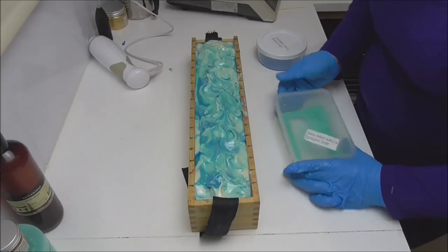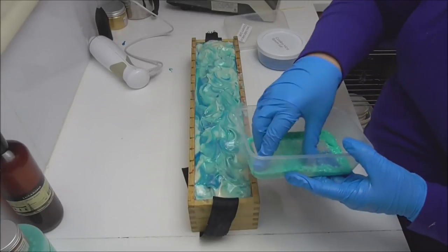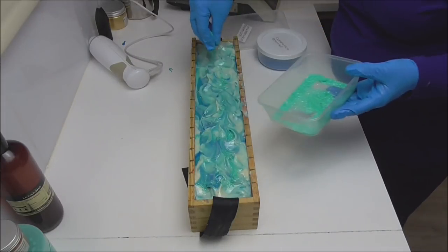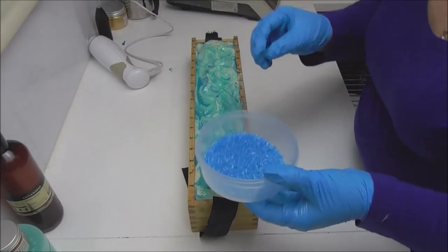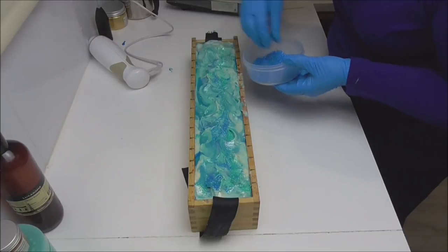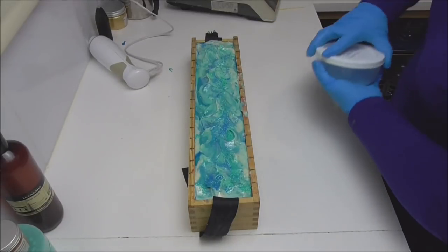Okay, so the first thing I'm going to do, I have some Epsom salts here. These ones have been coloured with that sea mist from my micro obsession. I'm just going to sprinkle just a few over the top. I also have some which have been coloured with that cobalt blue from my micro obsession. So just going to sprinkle a little bit of that on the top as well. And then just to make sure that those salts really do stick, I am going to give this a quick knockdown so that they stick into the soap.